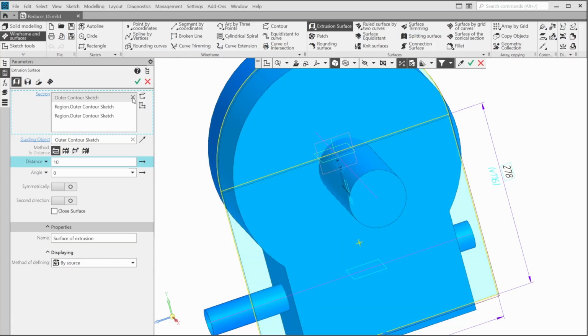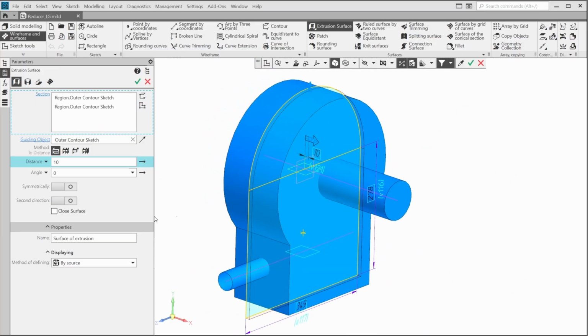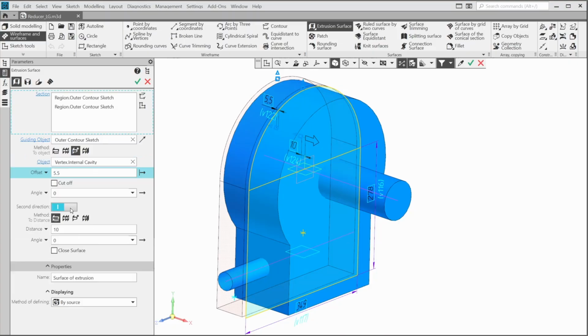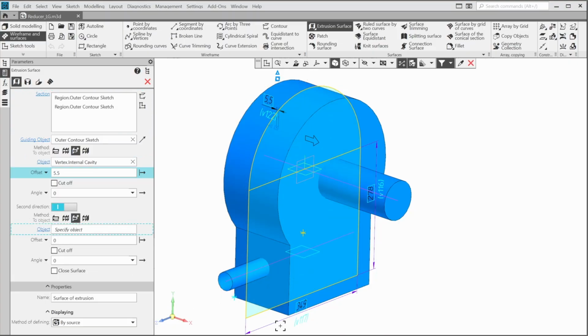Let me delete the extra object. Select the To-Object method. Select the vertex of the internal cavity as the object. Set the offset to 5.5. Turn on the second direction and repeat the same for the opposite side.